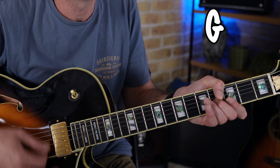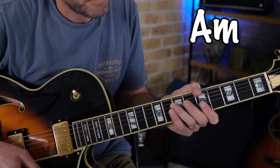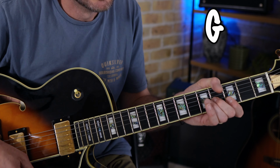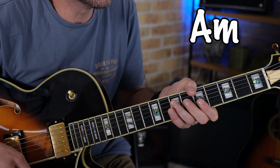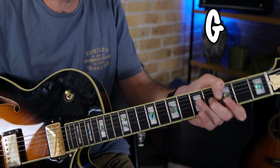When you get to the end of that, you just basically keep going with the A minor and the G. So it's like G, A minor, G, this is like the outro, or the coda, and finish on the G. And you know, there's the song, there's all the jigsaw puzzle pieces for you to put together. Listen to the song, write down the structure. Intro, verse, chorus, bridge, verse, chorus, outro.